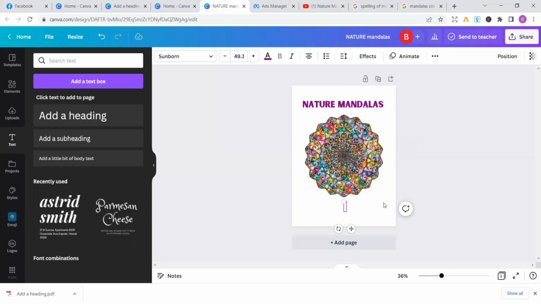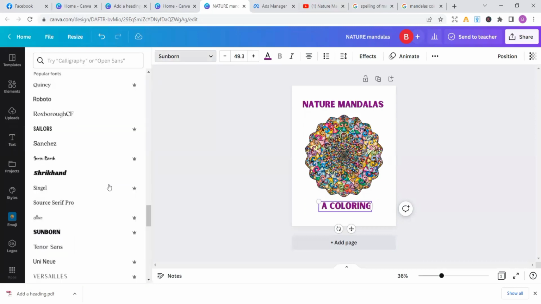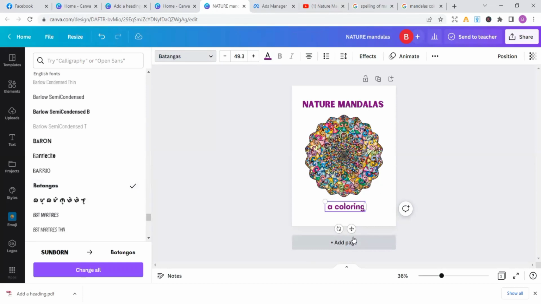So the subtitle of this book is a coloring meditation book for adults and teenagers. At this point I want to change the fonts beneath to something really cool. Okay, good.